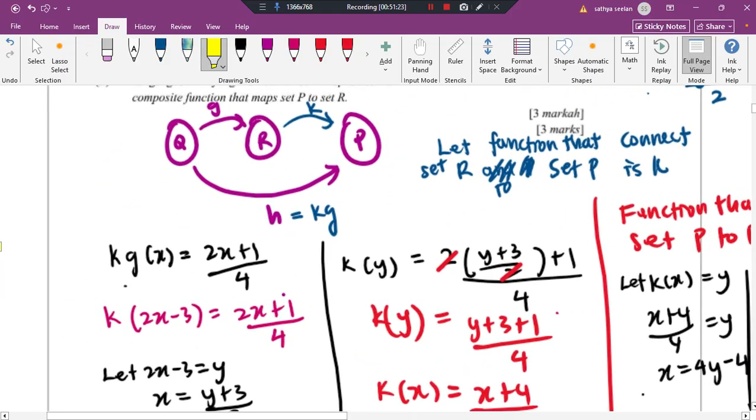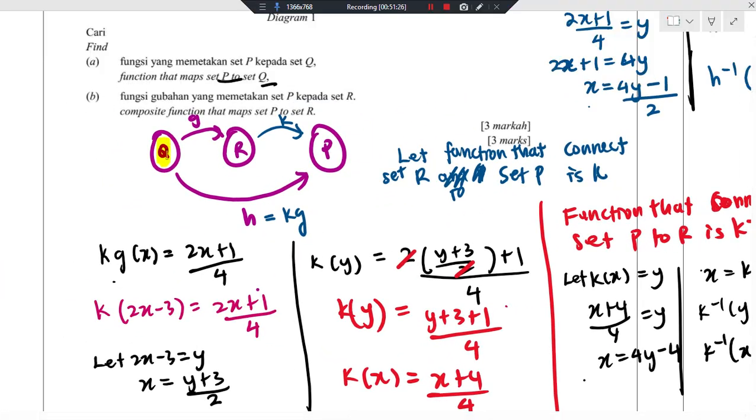Dekat sini. Okay, right. So what I do, I find out the H is actually kg, right? Because you jump like this G to K, but one shot if you want to jump, it will become kg. So saya carilah kgx 2x plus 1. Tetapi dalam soalan ni kita tak ada K inverse kan. Jadi saya tak boleh guna inverse method lah. Actually boleh je kot. Tadi kita cari G inverse ke? Tak ada. Nanti kita kena cari G inverse. Boleh juga. Okay. So, normal lah.